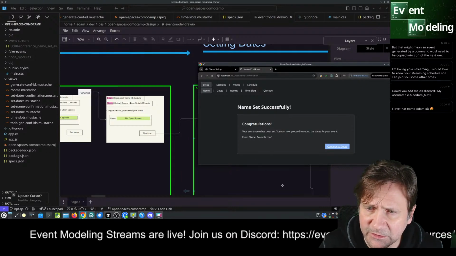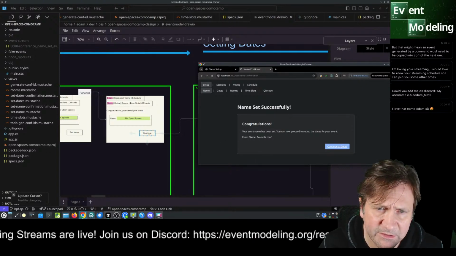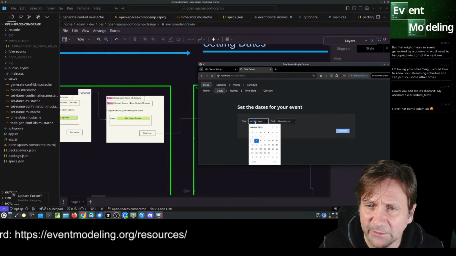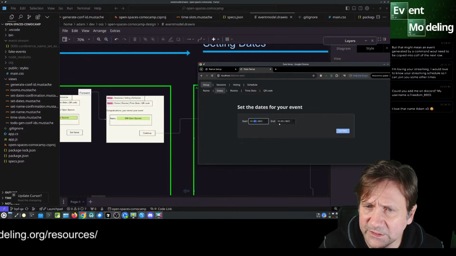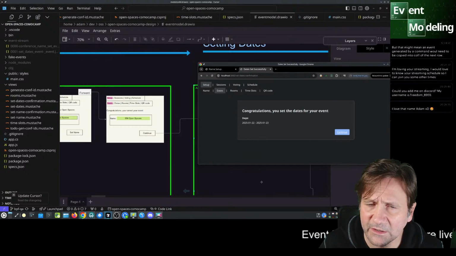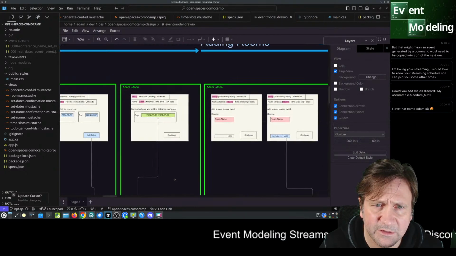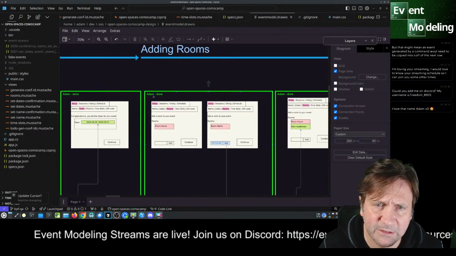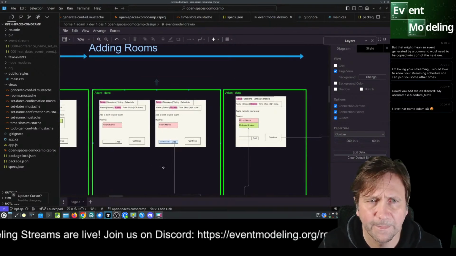I guess we shouldn't have the two dates. It shows continue, but we have that labeled that way. Now dates, we can say 22nd through to 23rd. And then we set dates, and it says congratulations. And we've done that, so that's why these are colored green.